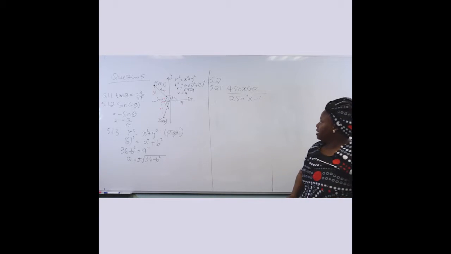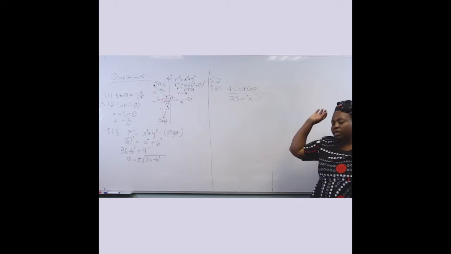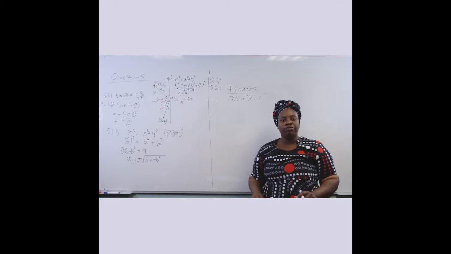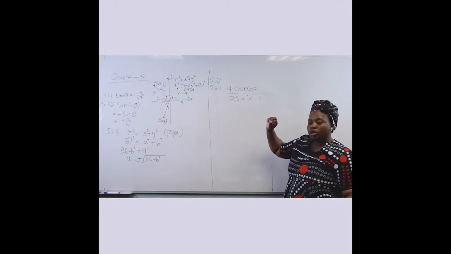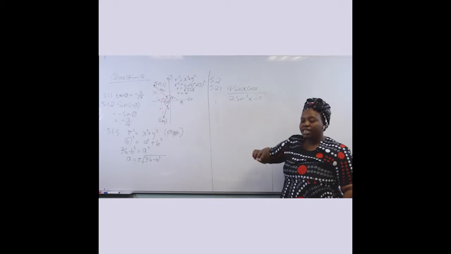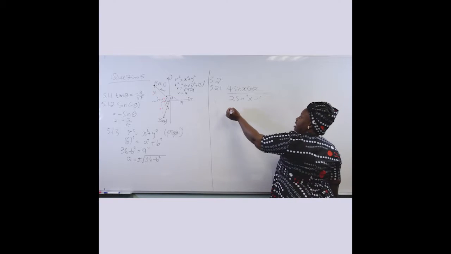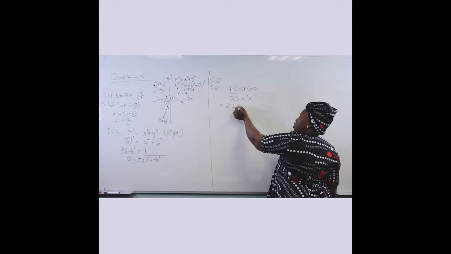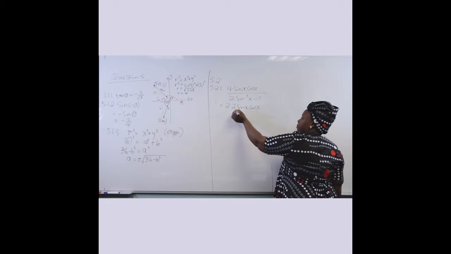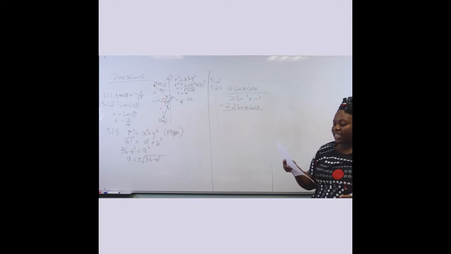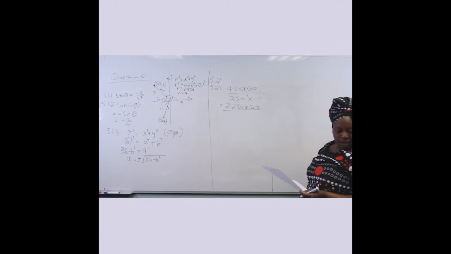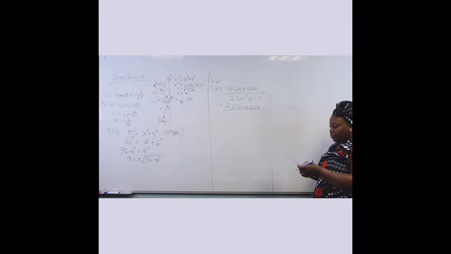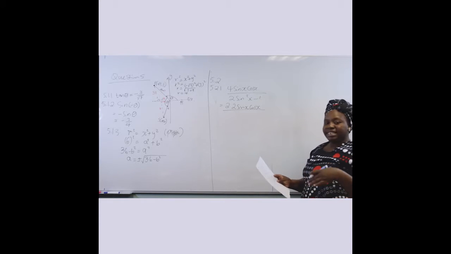If I was you, immediately when I see it like this without numbers, I will run to my formula sheet, put it in front of me, and then look at the relationship. First of all, there is something that has sine and cos in a formula sheet, but it's not 4 here. What is it? It is 2. So it means you're going to say this is the same as 2 multiplied by 2 sine x cos x. Going to the formula sheet again, you can see that there is something that can look like this one. But if you look at it in that manner, it says 2 sine squared x minus 1. You'll have to rearrange it a little bit first.